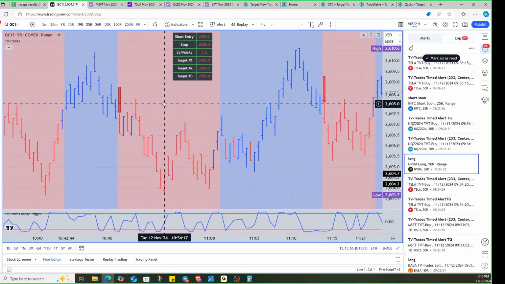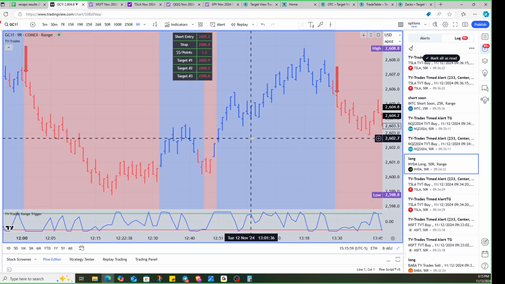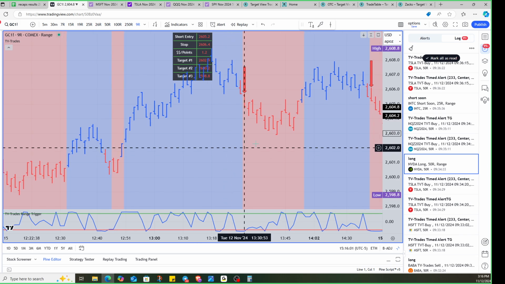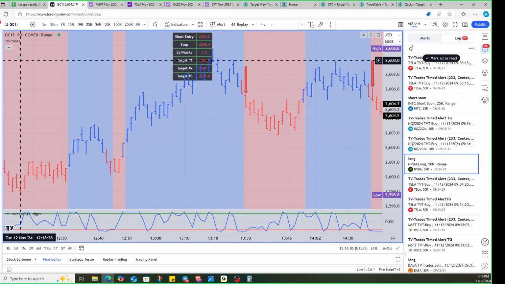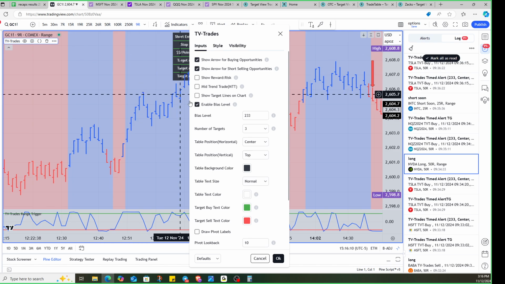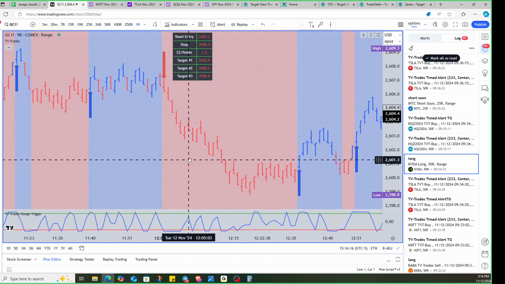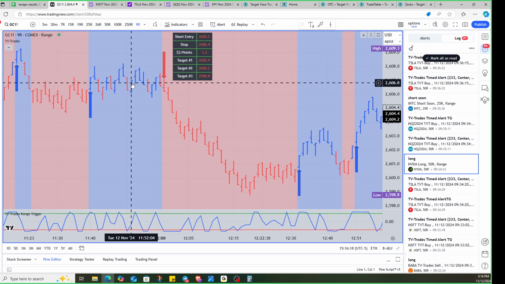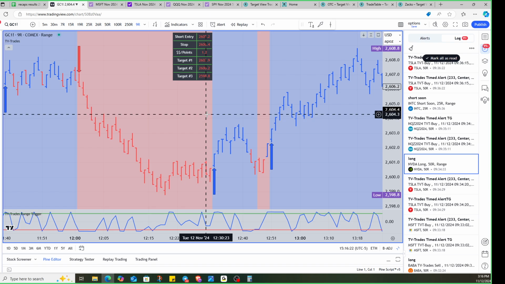It's really simple and straightforward. You can see right here, because I have the bias on, it's only showing you the shorts. If I shut the bias off, you'd probably see some longs show up in here. See what I mean? The bias keeps you from getting this back and forth business like this. It keeps you in one direction.